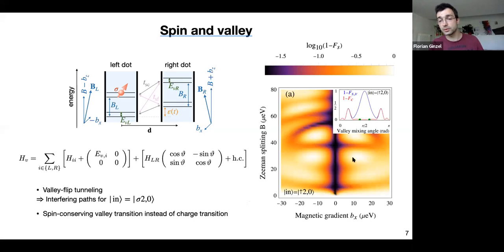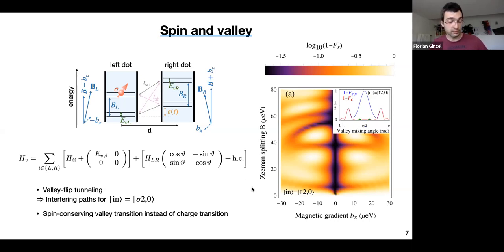Now we have those interference fringes that we've seen before from the spin flip, but there's new ones here and here, and also in the next highest order here, due to some valley flip transition. And close to these spots, a spin conserving valley flip is much more likely than a charge transition, meaning the electron is not shuttled again. And the occurrence of these terms quite sensitively depends on this valley phase difference or valley angle, which you can see in the inset here.